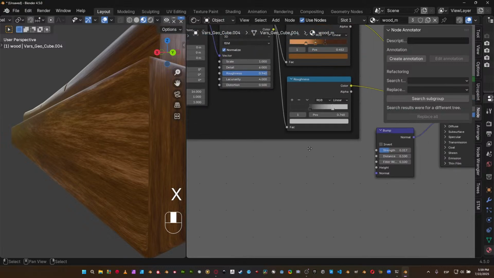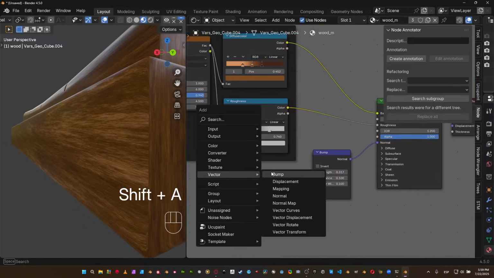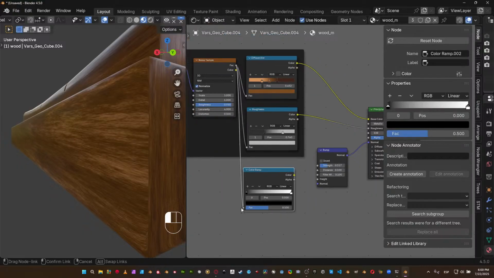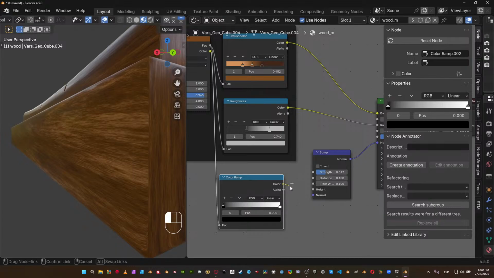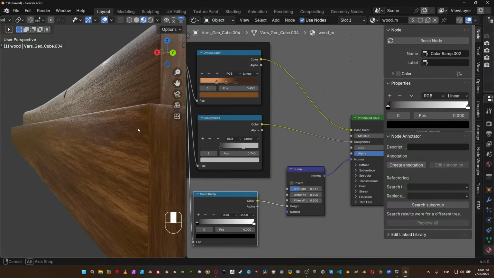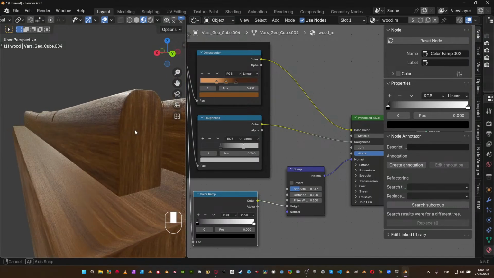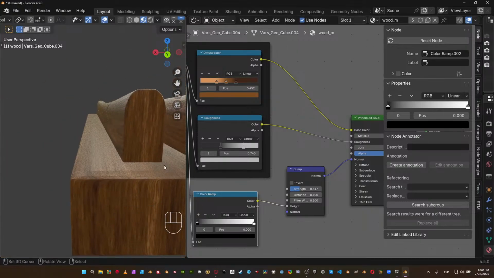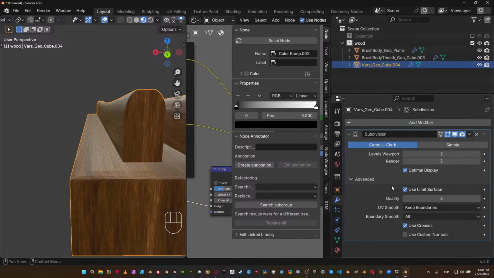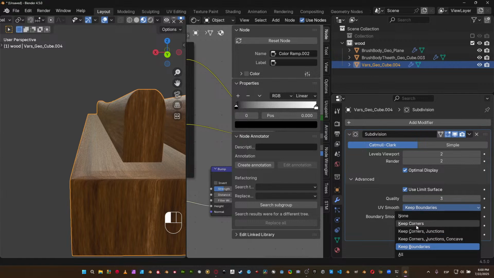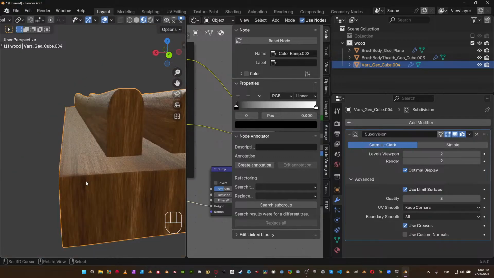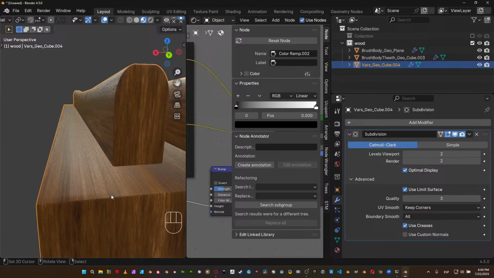Okay, let me just bring a completely new color ramp. This is something that I've been watching since a long time ago. When you want to reuse things here in these sections, I don't know why Blender just makes it cyclic. Let me see what's going on in here with the texture. Possibly it's because we have boundaries. Let's just change it to keep corners. Yeah, there it is. That's the reason, because something really horrible was happening in here.